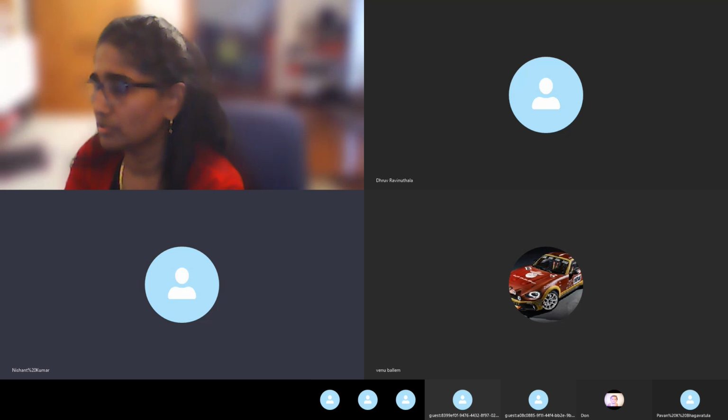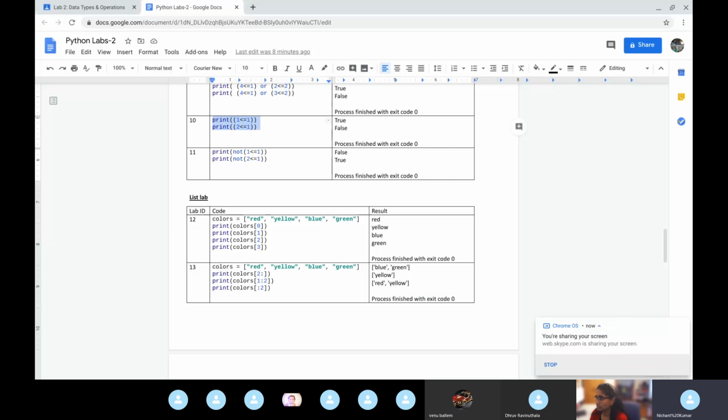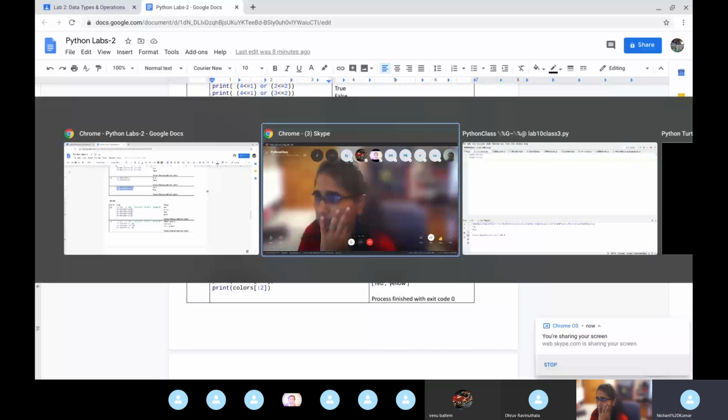Okay, I'm finished. Let me first share my screen real quick. Okay, sharing my screen. So I'm doing lab 11, right? Yes. Okay. Let's see. Let me first close this window.